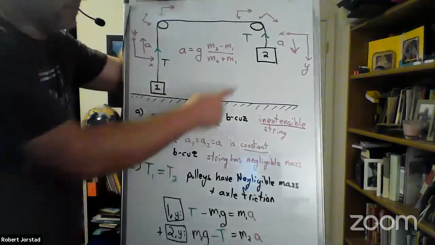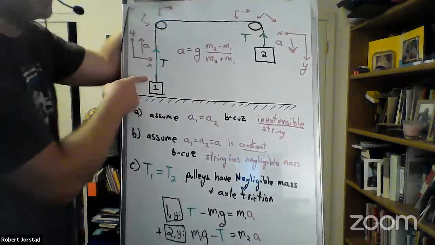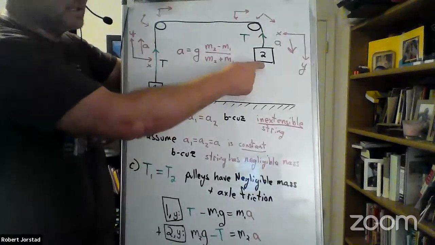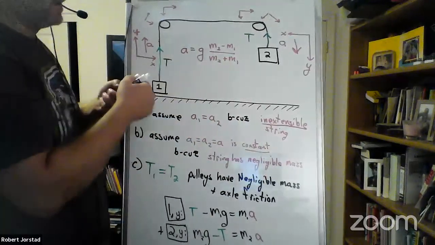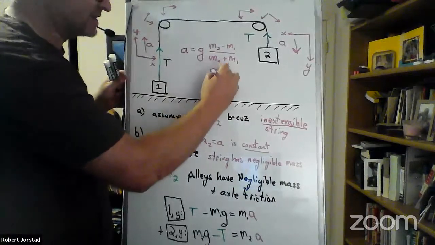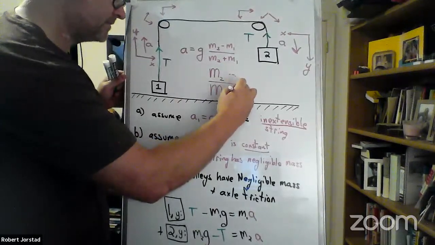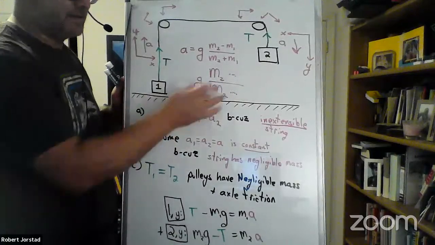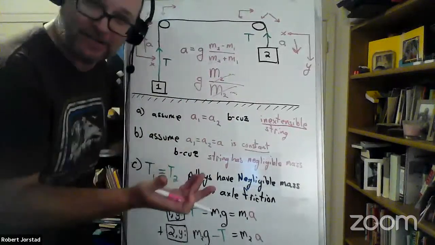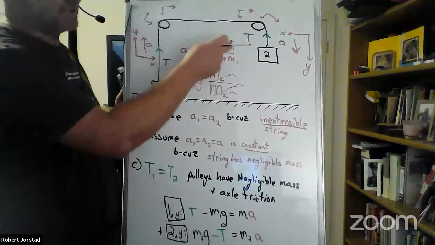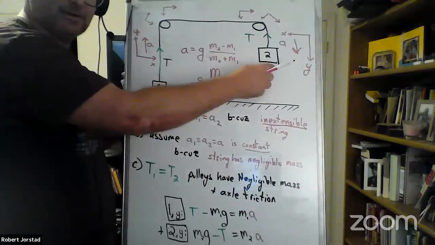Now check this out. What if I put a piano on one side and a taco on the other? You know, the old classic piano taco Atwood's machine experiment. If you put a piano here, wouldn't this thing basically fall straight down really fast? So, well, let's look at that. If mass 1 was really small and mass 2 was really big, notice this mass 1 doesn't matter at all. The numerator and denominator cancel. It falls at rate g. That's like free fall. And notice if mass 1 was really big, you'd get a negative g, and it would be free fall the other way. So if you had a piano and a taco, the piano would fall down.